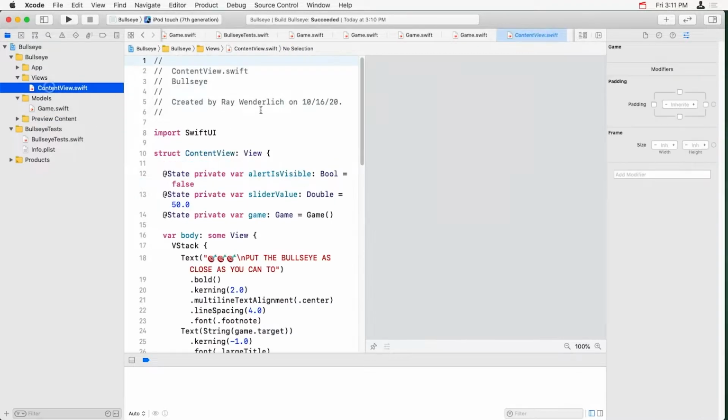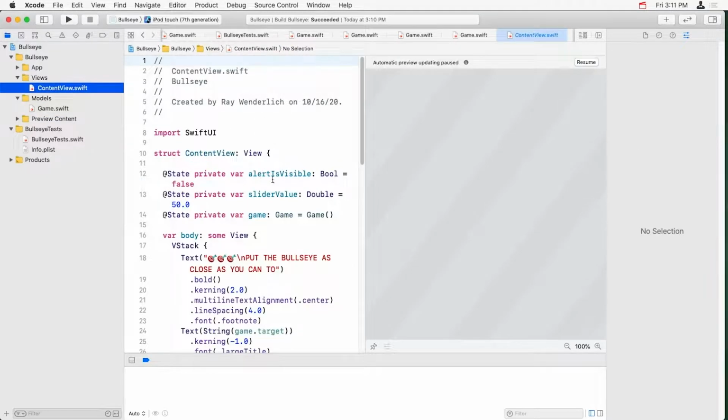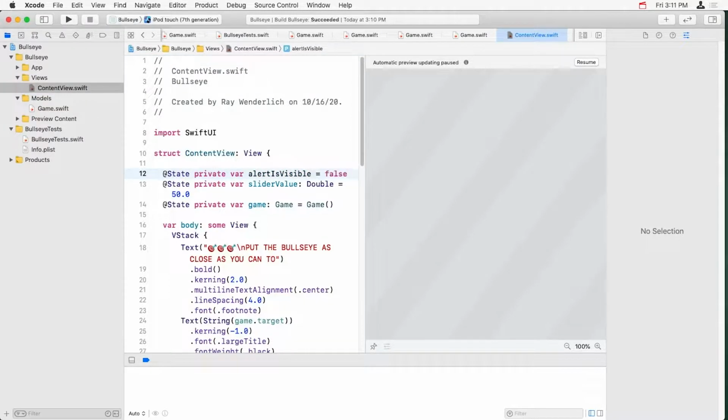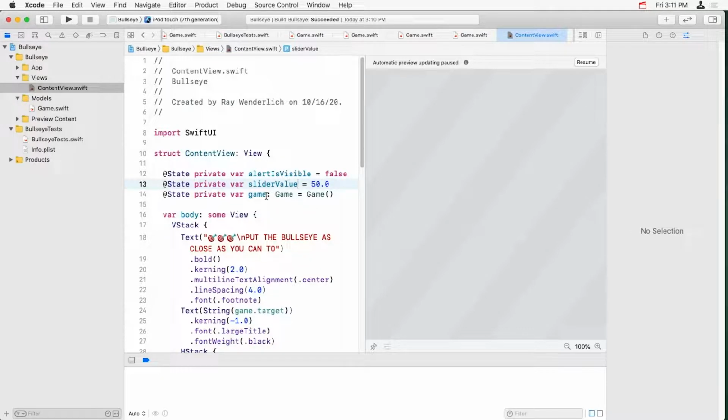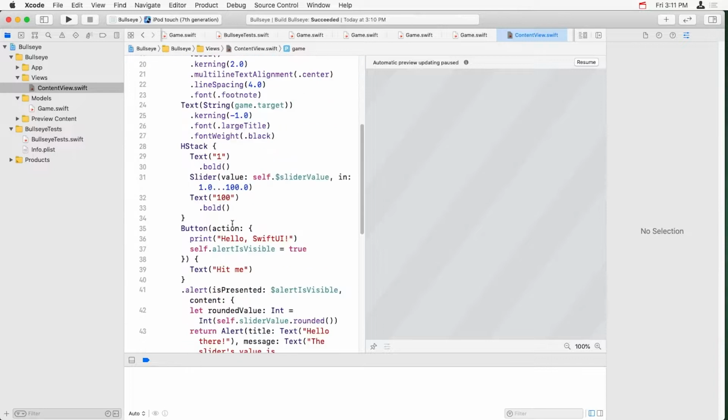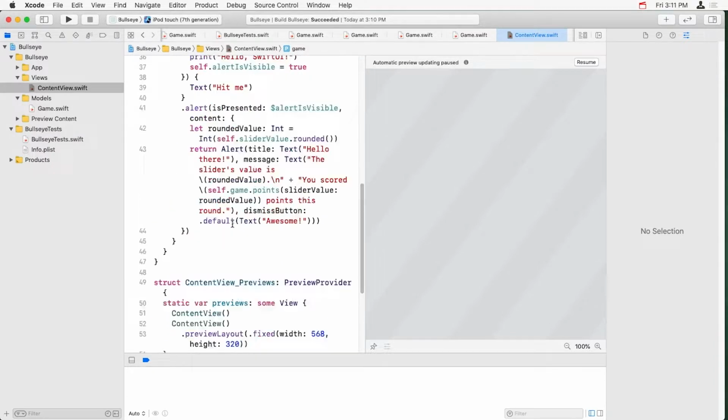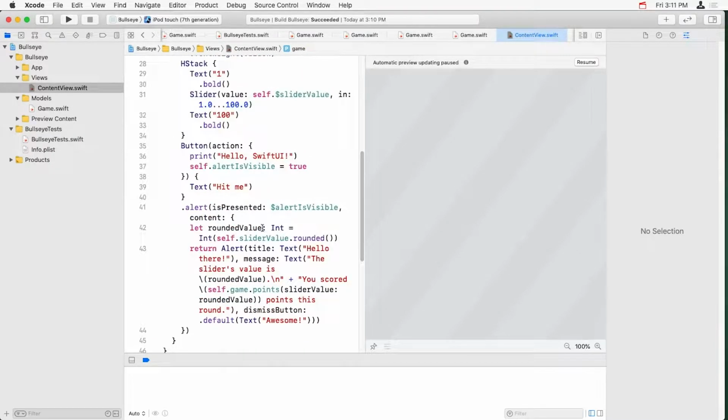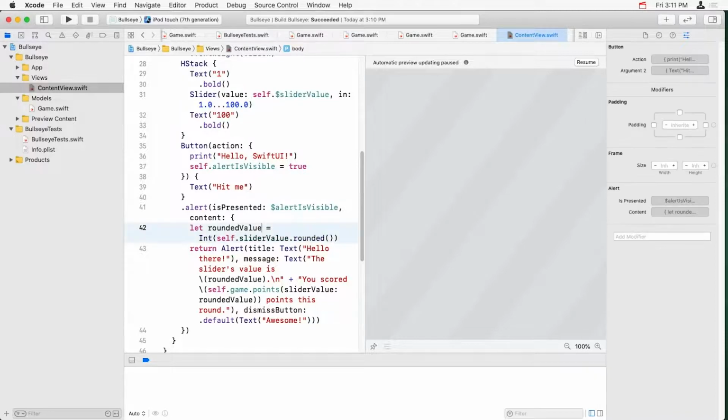All right, let's go to ContentView.swift, and we can clean up some of these as well. We're setting this to false, which is a Boolean, so I don't need to say that it's a Boolean. We're setting this to 50.0, which is a double. The .0 is important here because if I set it to 50, it would be an Int, but since I said 50.0, it's a double, so I go ahead and delete that. And we're setting this to a game, so we don't need to say that it's a game right there as well. And there's another case that we've done this down here. Here we're saying it's Int, but we don't need to do that.